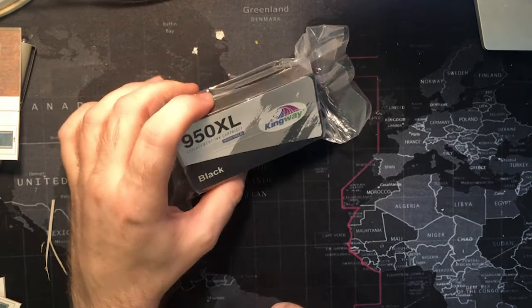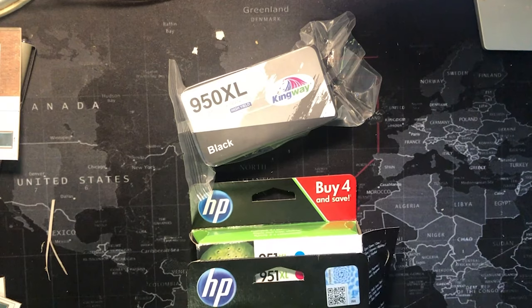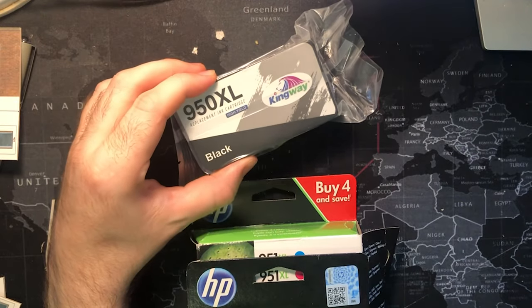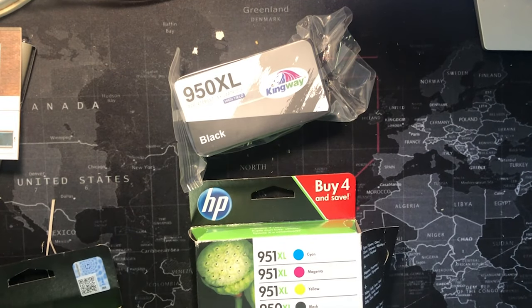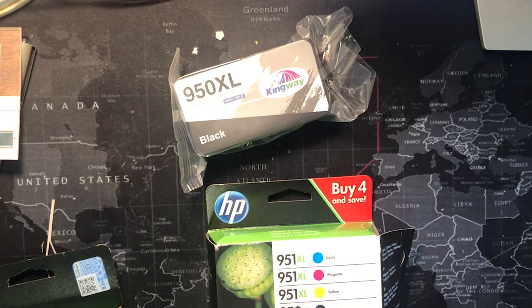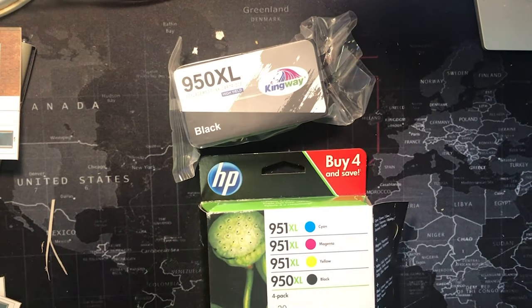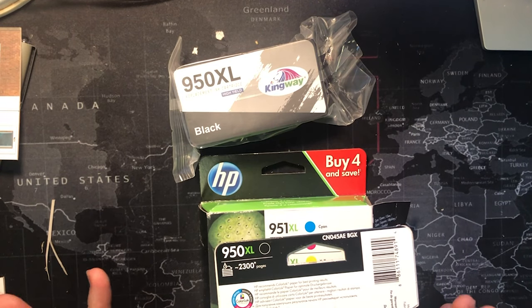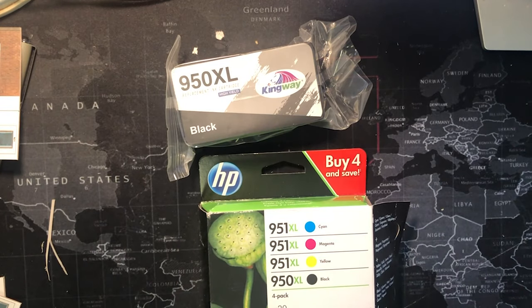My printer takes very high capacity cartridges, so what I wanted to do is look at how fast the ink is. So everything I've been putting together today has been printed using the 950 compatible cartridges, and I do have a full set and an extra black of the genuine cartridges. Now these ones, the high capacity black says it will do 2,300 pages. That's out of 5%, so that's like a normal text document. So while we're doing things like modelling, we're going to use a lot more ink than what is specified there.